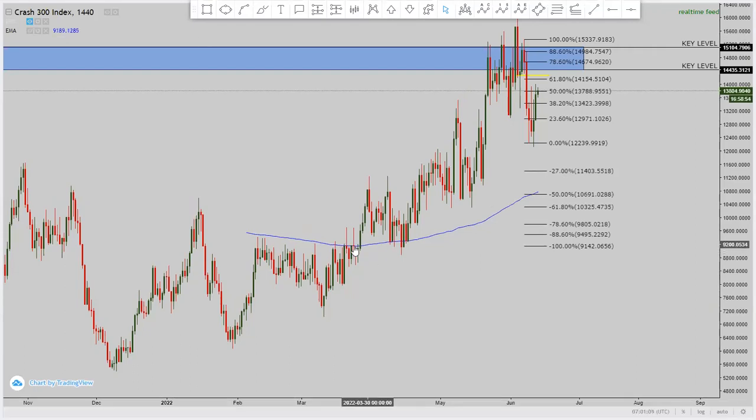So this break and retest of this exponential moving average, you can also look at it in this way. Since we said there are also levels of support and resistance, you can also add a level of resistance there. You also realize that this break was also a break of this resistance.